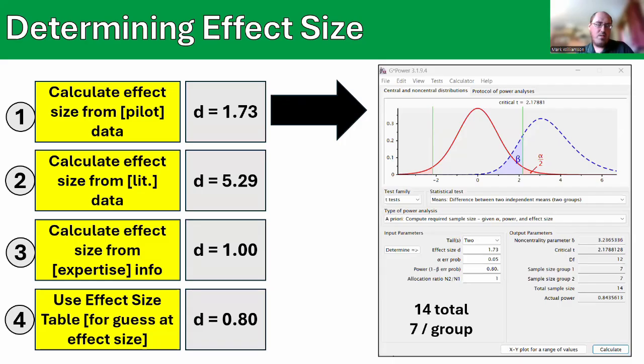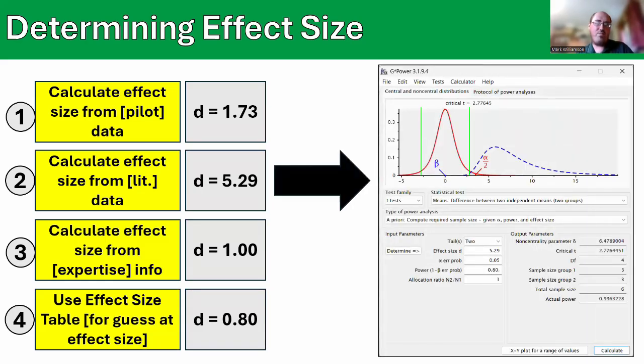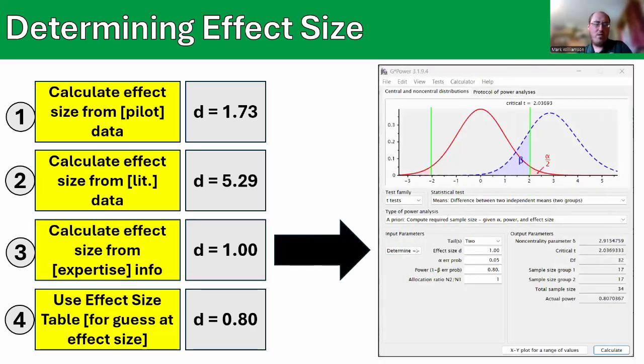Now, for this next one, I have an even bigger effect size. So unsurprisingly, it takes even less. It takes only 6 total or 3 samples per group to detect such a huge effect. Now going to my third one here, my d was 1.0. It's still a large effect, but much smaller than the other ones. So what I find here, again, plugging in effect size d of 1.0, the total sample size is 34 or 17 per group here.